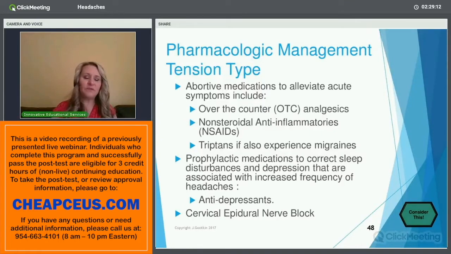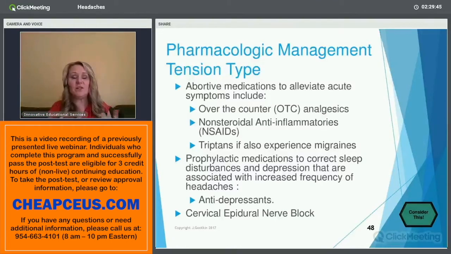If that is the case, find out from your patient when that medication is started. If the medication is to try and manage their sleep disturbance, you tend to see that those medications cross the blood-brain barrier a little bit more quickly, so you'll see an improvement in their sleep, but then it'll take a little bit longer before you see an improvement in their headaches. It may take 3 weeks or more for the headache alteration and improvement to occur. So just be aware of that for the patient.